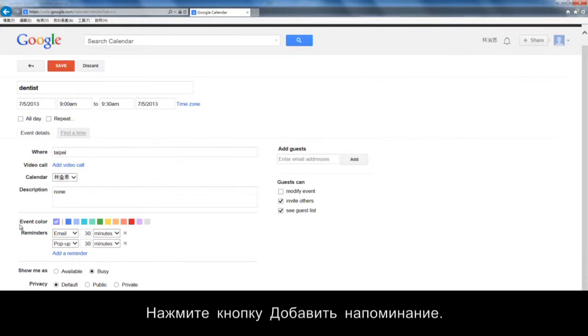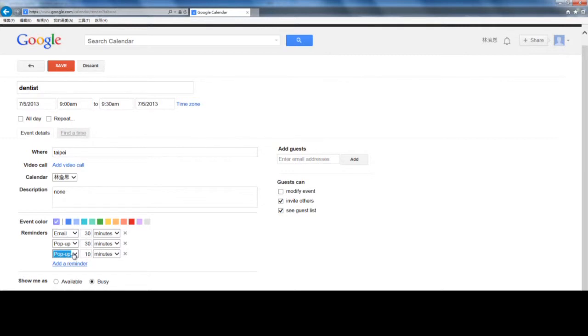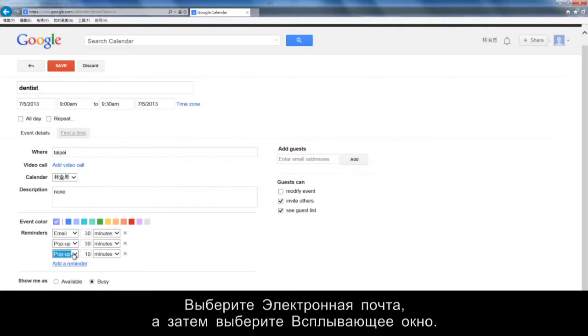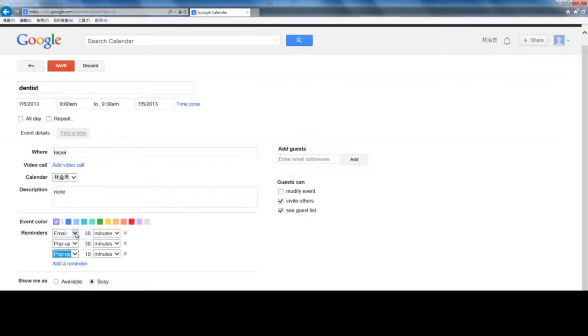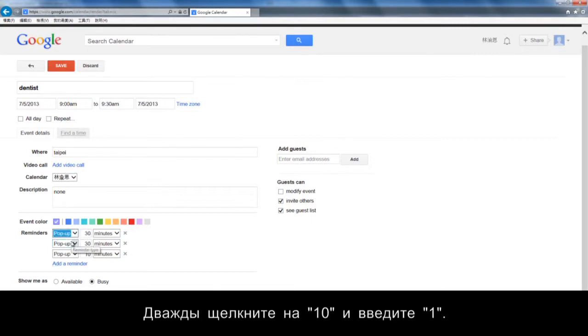Click Add a reminder by Reminders. Click Email and choose Pop-up. Double-click 10, type 1.